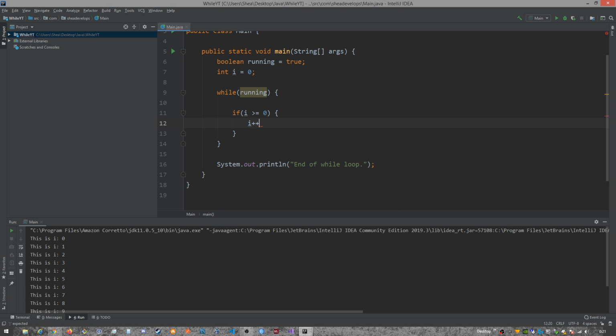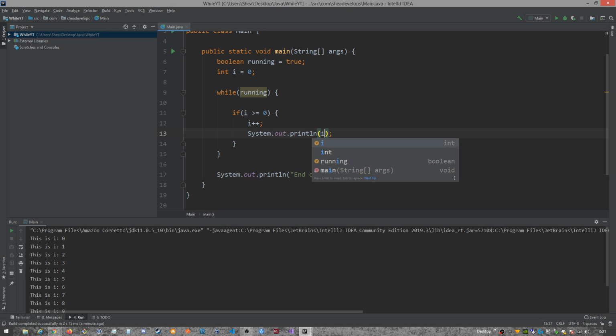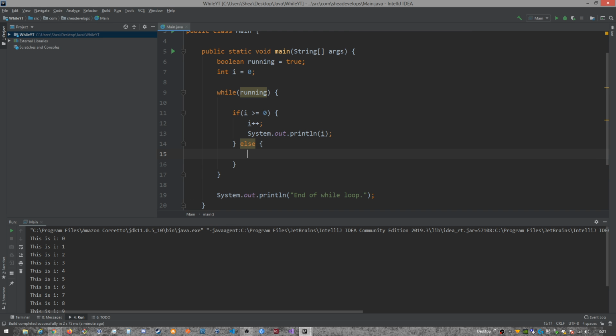We'll do i plus plus. We will just output the value of i right there, and then do else. We will set running equal to false.